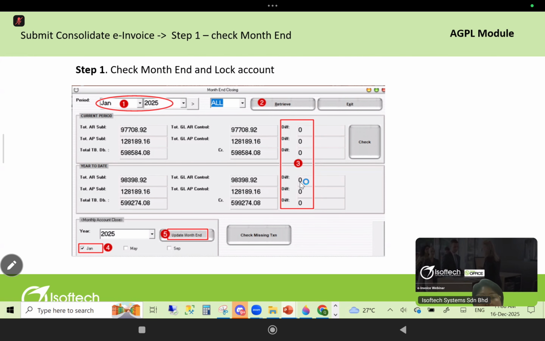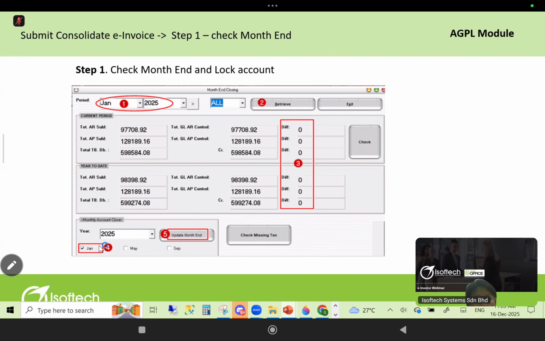If you see a difference, you must fix it. Don't ignore it, because at the end of the day, for the audit, you also need to fix it. Don't say, "tak ada, tak apa, we just skip." No, cannot. You must fix. When you see it, you must fix it. When an error appears, it means you're doing something wrong in the system. You must fix it. Don't ignore. So after that, all done already. Oh, semua 0. Okay. Then next.